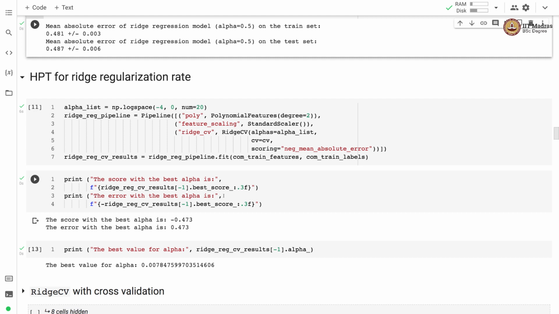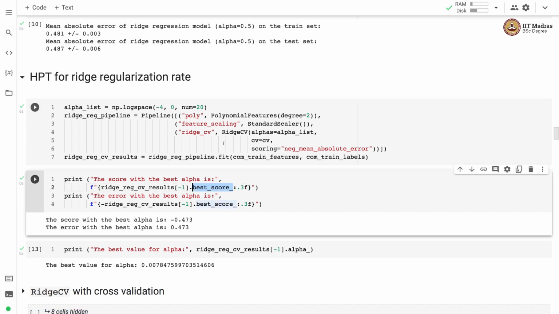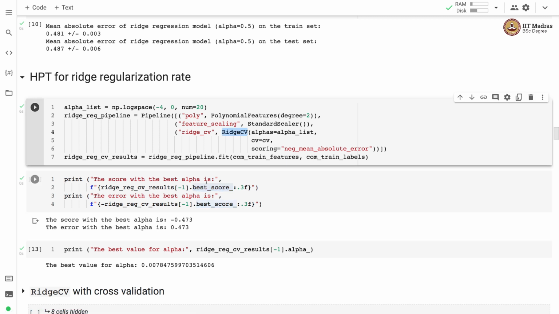So we can find out what is the best score that we obtain through cross-validation. We can call the best_score_ member variable of the Ridge CV estimator in order to find out the best score that we obtained with the best value of alpha, and that is 0.47.